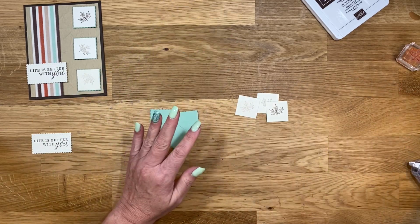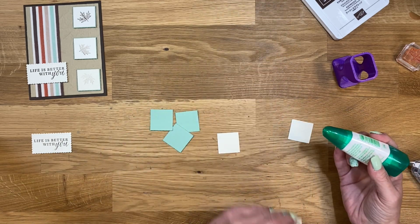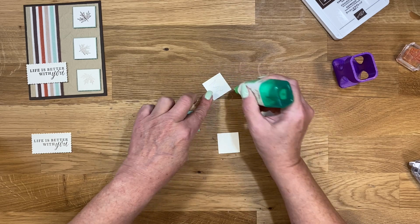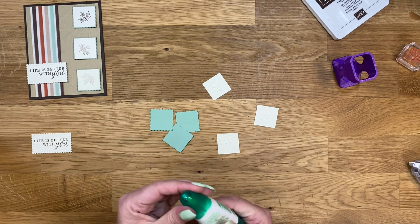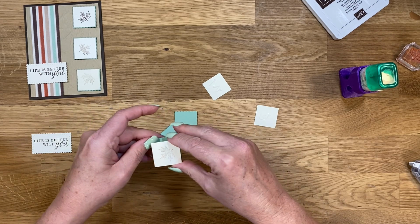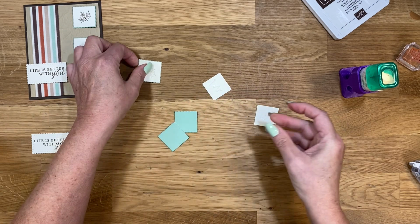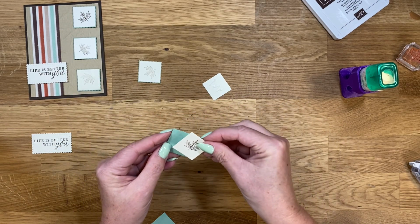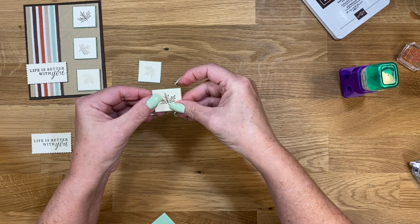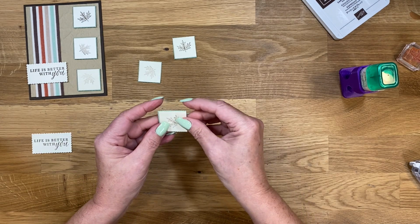Okay, so to make sure I get my squares on even, I am going to use Tombow, so I can have those few little minutes that I'm going to need to adjust them and make sure I get them on there straight. So I'm just going to layer them and then just kind of leave it, make sure it's going to dry. Same thing with that one. And then our last one.